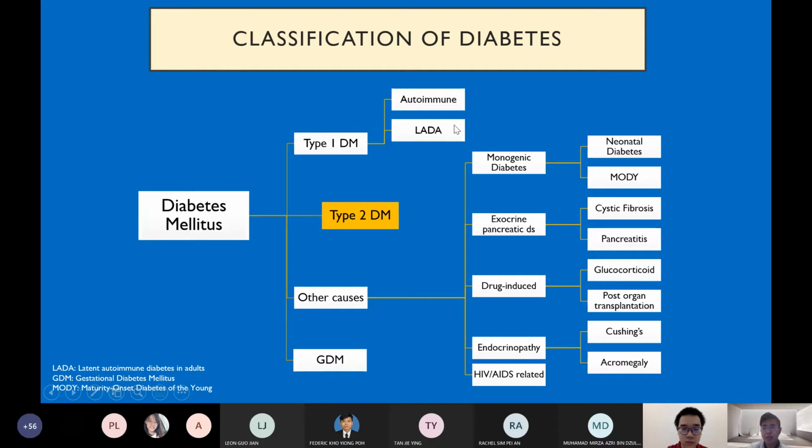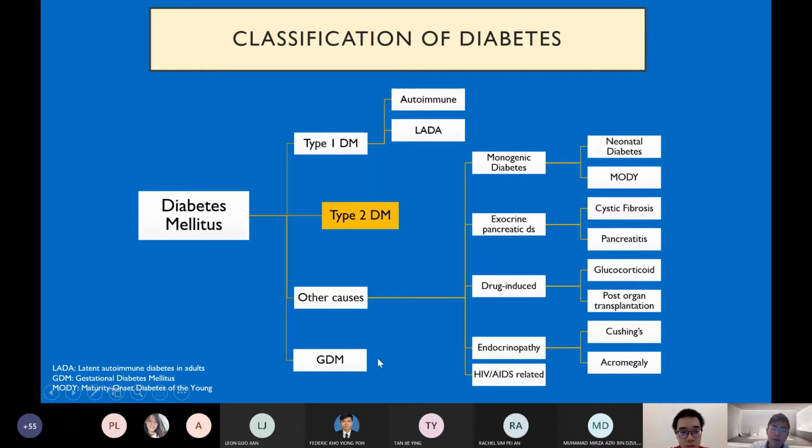This is the form of diabetes that presents later in life, but phenotypically they are like your type 1 diabetics, like your children, but they are just present in adults. It's also an autoimmune mediated type 1. Therefore, these patients are insulin deficient, and most of the time they will have antibodies, your anti-GAD antibodies, your anti-islet cell antibodies. And type 2 diabetes, as we all know, is characterized by insulin resistance as opposed to insulin deficiency, but there may be some gray area in this. We'll go through this later on.